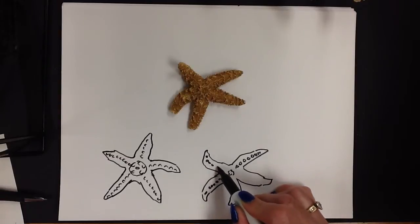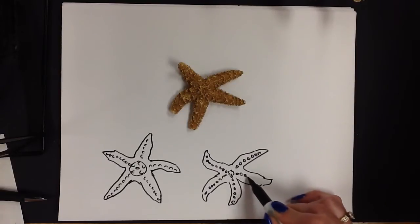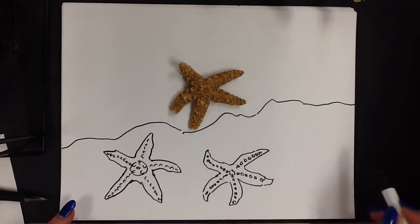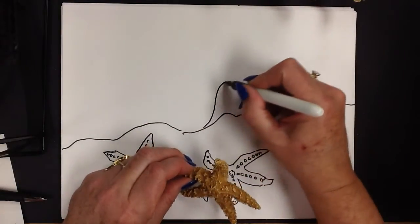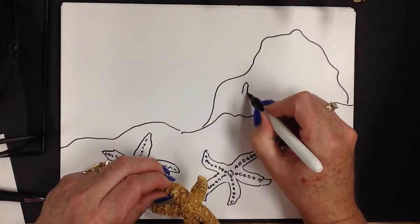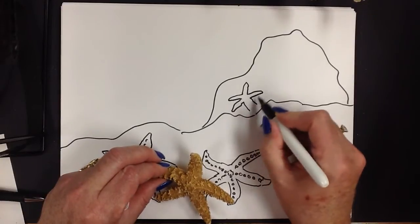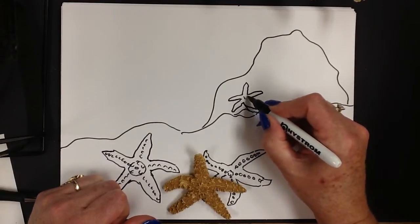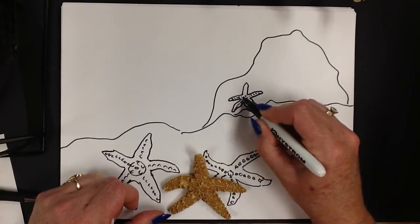You can put a variety of different starfish in at the bottom. If you do your ocean scene — say if this is going to be the sand right in here — you might want to add a nice coral bottom with the sand. Then you can add your fish in the back. You can even make a giant rock — it's a freeform line. I might want to put starfish in the distance, because as it gets farther away they get smaller. So now I'm going to put my starfish attached to a rock. Look, I made a little mistake — I can just fix it and add a rock to it. As it gets farther back, it gets smaller, so I can do a whole seascape with starfish.